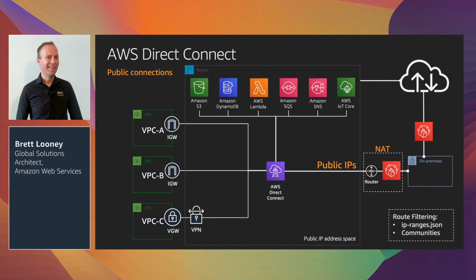And speaking of route filtering, there's a couple of different ways in which you could do this. First of all, you can specify in communities which region you want to receive from us. We tag all those routes with communities. And secondly, we have a file that you can download called ipranges.json. It lists the IP ranges that are used by various AWS services. So you could say, I only want to receive the S3 routes, which then gives you a semi-private way of connecting across some MPLS circuit to AWS to use S3. And that's helpful if you're doing large-scale data migrations and you're trying to push a lot of data into AWS or trying to pull a lot of data out.